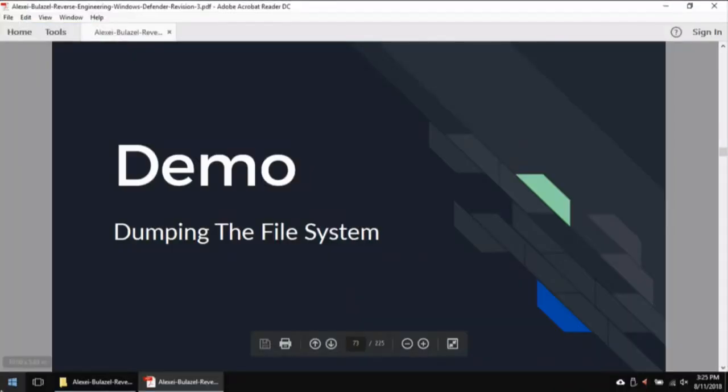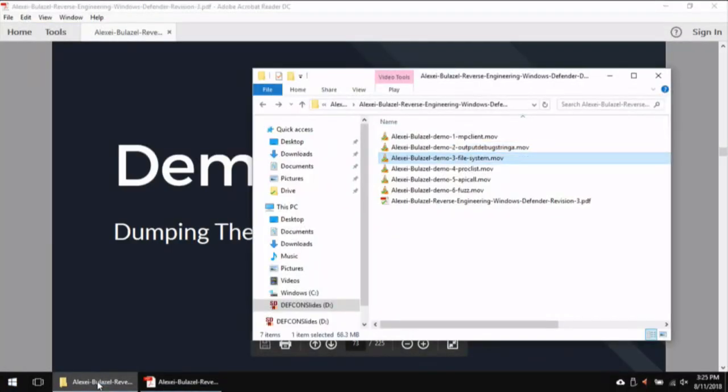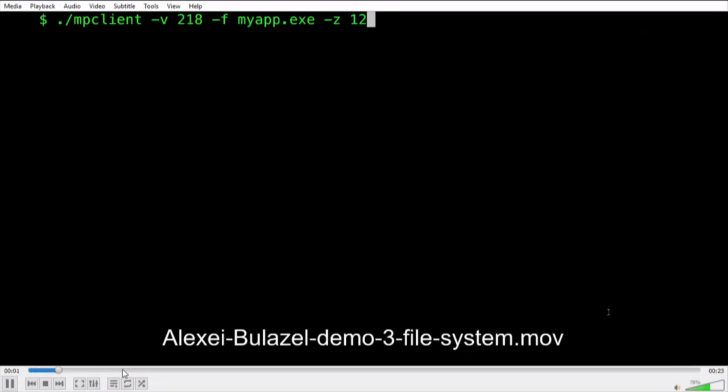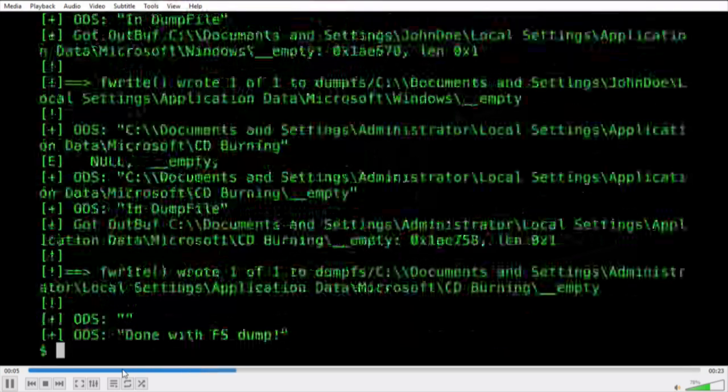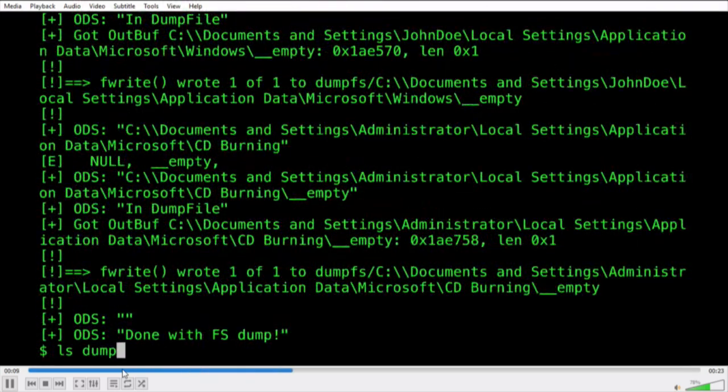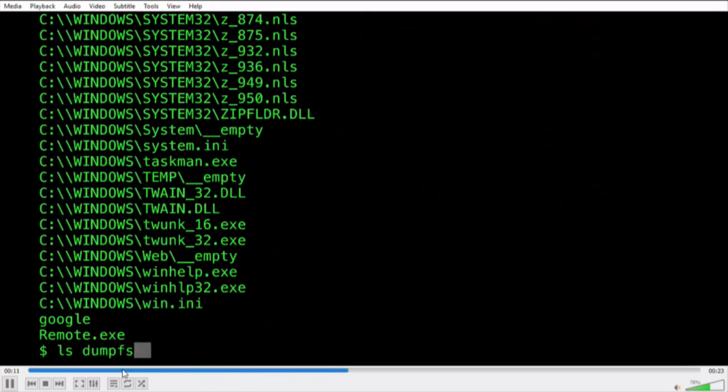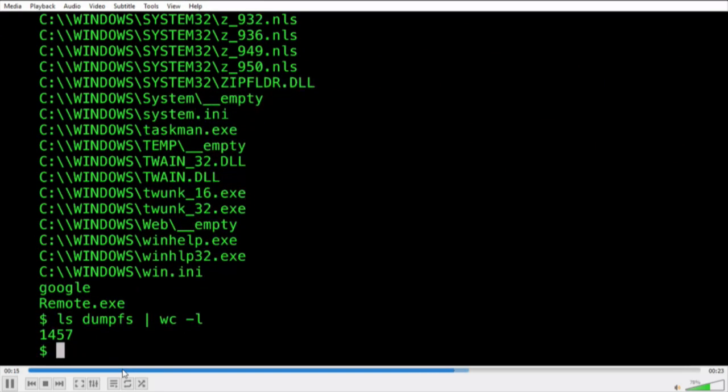So I'll do a quick demo of dumping the file system. Again, using that mechanism that I showed you of posting data out with LPDebug string A, we're able to enumerate the entire file system and dump it in just a few seconds. I did here actually use a slightly more sophisticated hook where I was doing WinExec, and I'll show some examples in my backup slides. It's not as simple as just LPDebug string A-ing them.